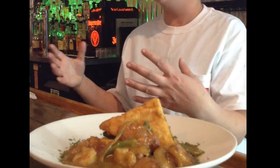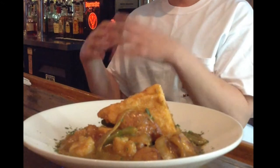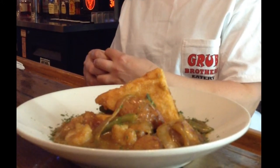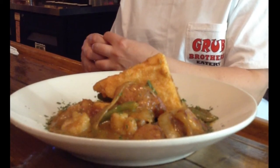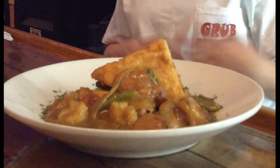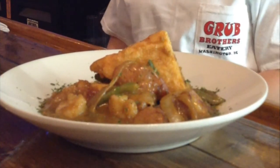What type of grits do you use — a specific brand? We use quick grits. And that's because if we cook it and mix it with the cheese, it can hold the shape when it's fried for us. What makes it different from other restaurants? We use our own gravy — where traditional or other places would use another type of sauce. And we do the cakes instead of the actual grits in a bowl.